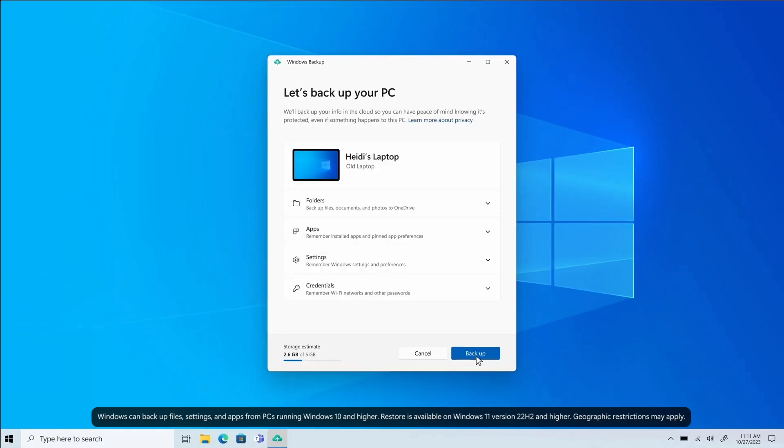If your device is up to date, you'll have an app already installed called Windows Backup. Just search for it on your Windows 10 or your Windows 11 device. Once open, you can start a backup that will sync your current folders, your files, your settings, your accessibility settings, your signing credentials, your accounts, your known wifi networks, your desktop backgrounds — lots of stuff. Even your installed apps will be remembered.